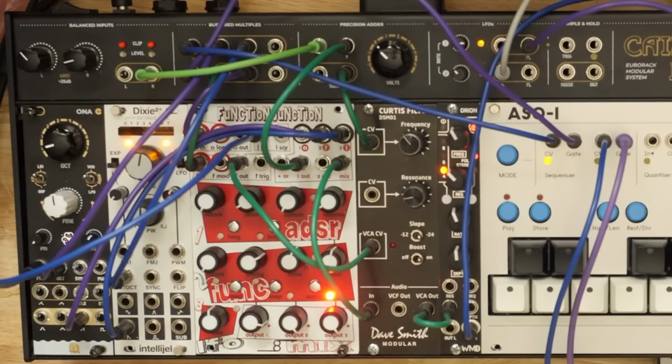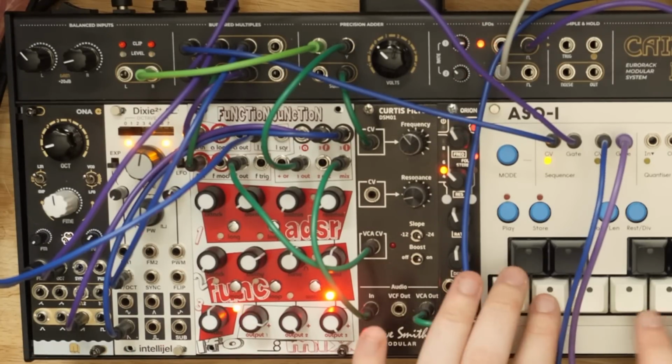And I want you to think about it like that because the ONA is less money even than a used Dixie and does essentially the same thing. Plus, it's black and gold, and that might fit in your case better. Okay, I love the ONA. But that's this voice.